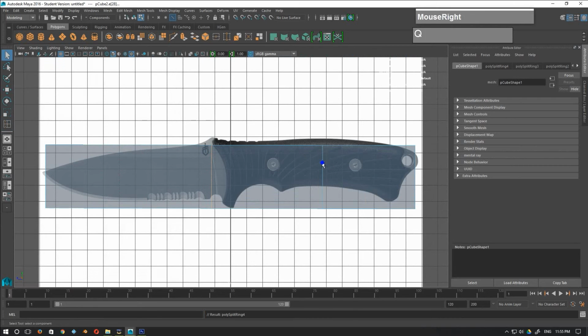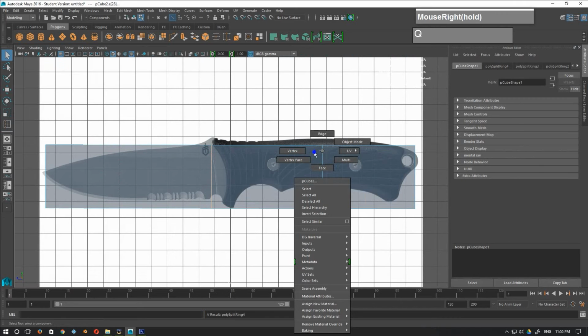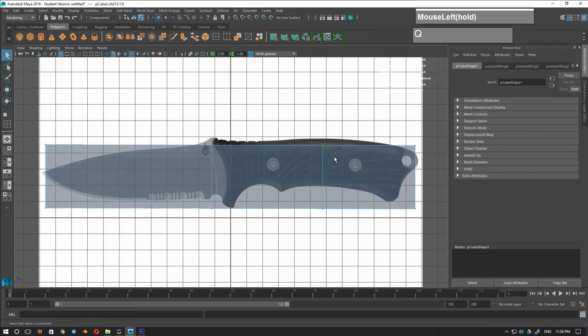Pressing Q to go to select, and then right mouse click and hold to bring up the marking menu for components. Select the vertex and start to move the vertices until you match the rough shape of your blade.